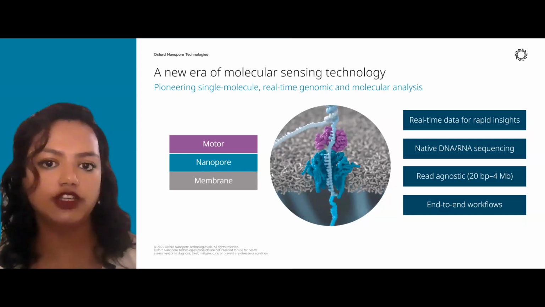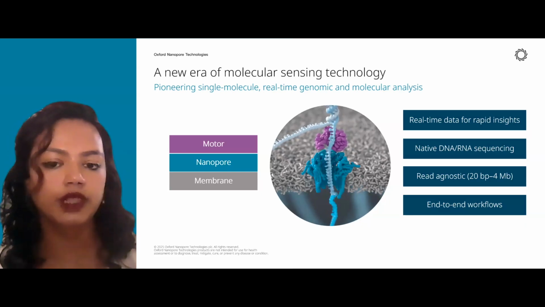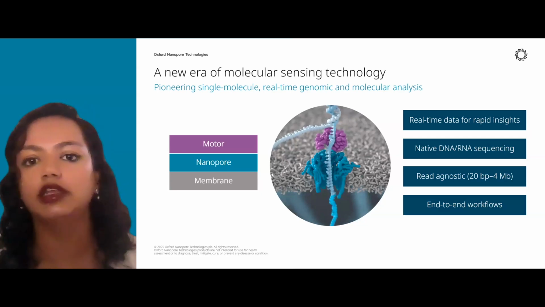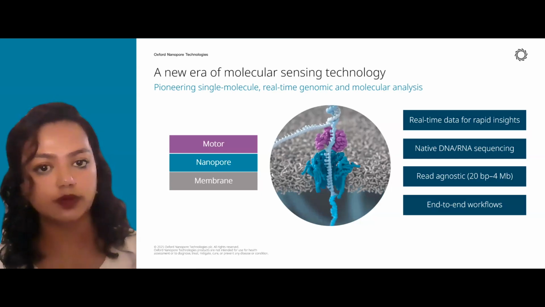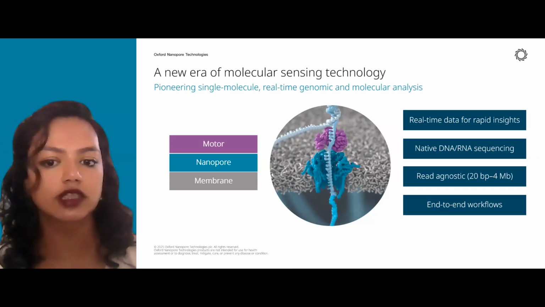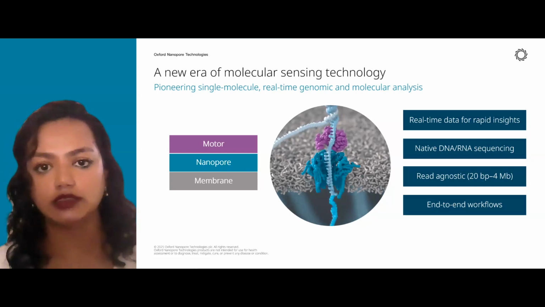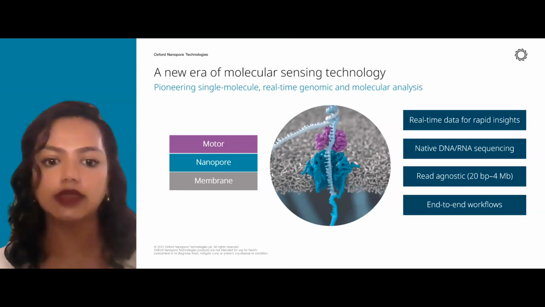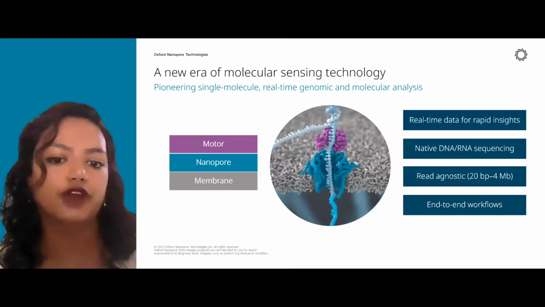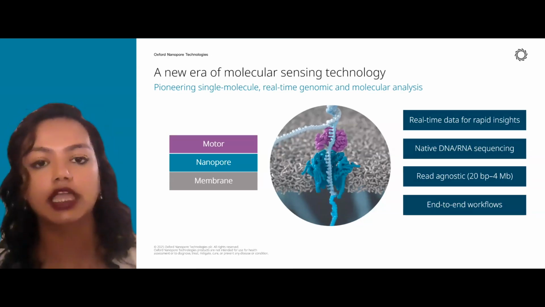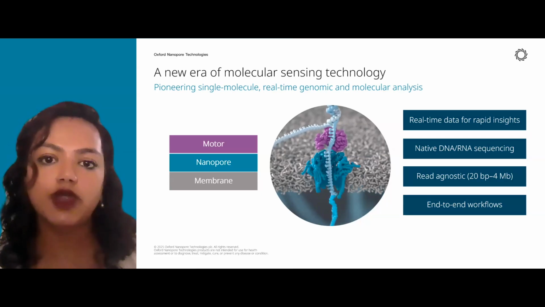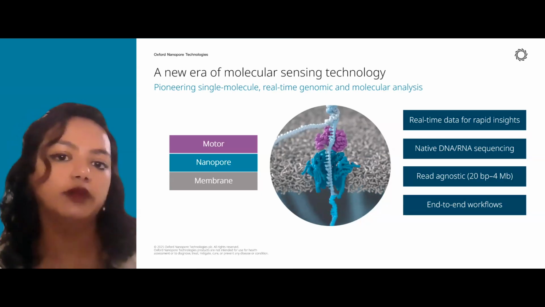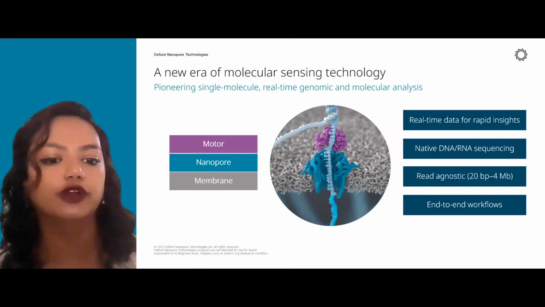And at the core of this innovation is the nanopore, a tiny biological pore embedded in a membrane. DNA or RNA molecules pass through this pore, generating electrical signals. And these signals, or squiggles, if you will, are distinct for each base, A, T, G, and C. And they can even allow us to differentiate between modifications, like a methylated C versus a non-methylated C. This direct sensing capability is what makes nanopore sequencing so powerful.